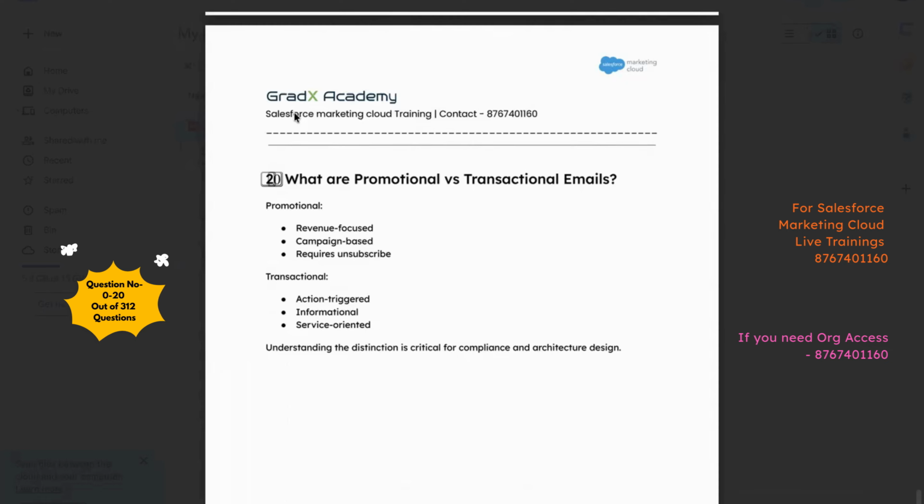They are campaign-driven, marketing-focused emails, and transactional email has a different purpose. For example, transactional email provides operational updates, confirms user actions, and delivers service-related communication. The best practice is that we must have a separate send classification.